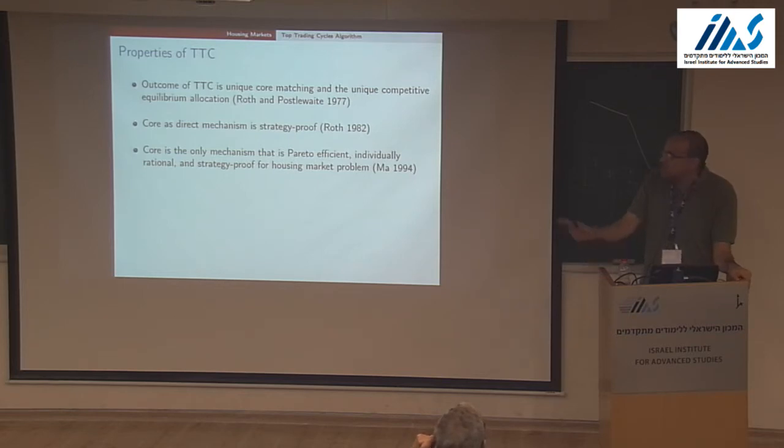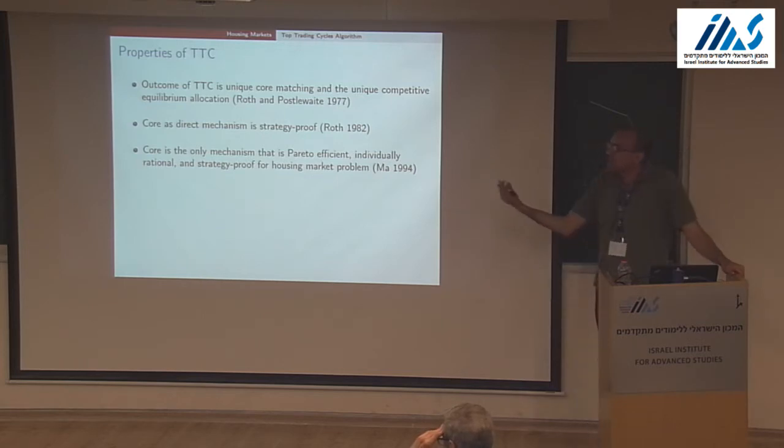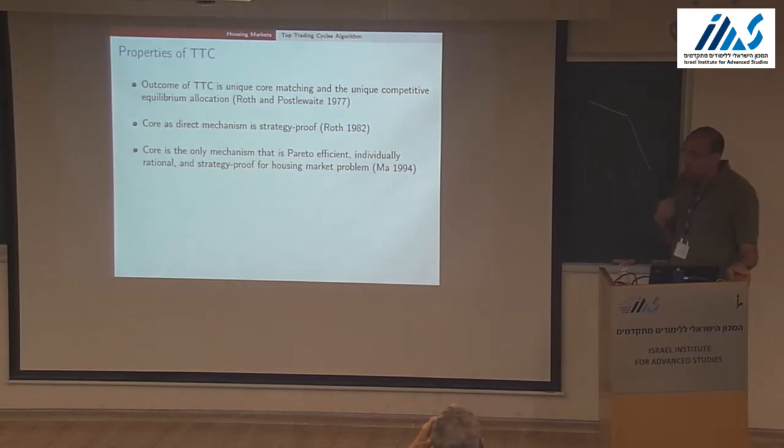Yes? If A likes B's house and B likes C's house and C likes A's house, then there is no cycle and it's not quite efficient, right? Say that again. A likes B's house. So I like your house, and I like Elkanah's house, and Elkanah likes your house. So we would all trade. We would have a cycle. You can have a three-way cycle. If there are N agents, we can have an N-way cycle where we all trade. Exactly, right. Cycles can also involve just one person. And that's exactly the reason why it's Pareto efficient: we're looking for mutually agreeable swaps in a particular fashion here. Are there any other questions?